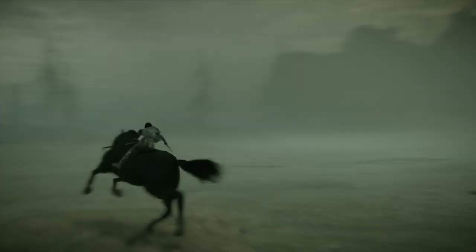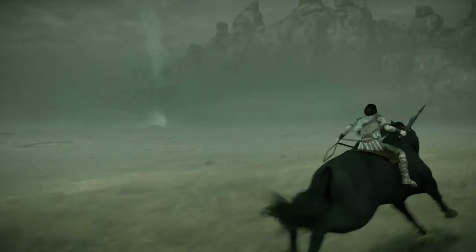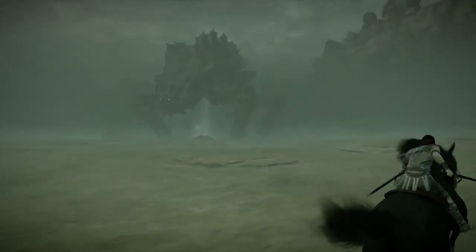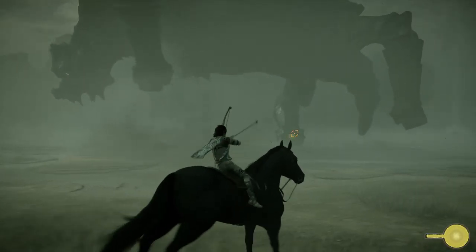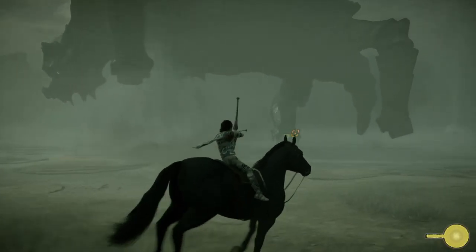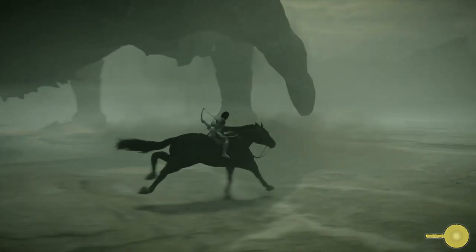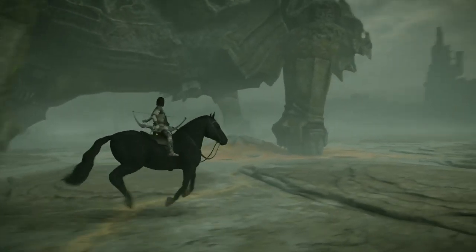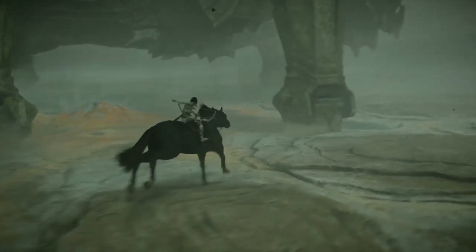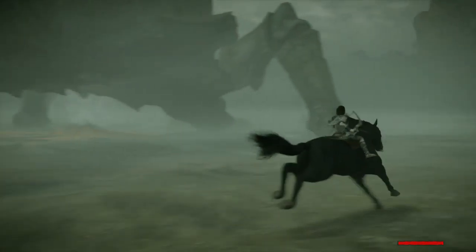Now, one of the things I can mention about the second half of the game is that, unlike the first half, Agro is going to play a bigger role in many of the Colossus fights. So, like this one, for instance, Basaran fires a bunch of blasts of energy, and if you're not on Agro, you literally cannot dodge them. They come so fast and at such a weird angle in some cases that it's literally impossible for Wander to run fast enough to get away from them in time.